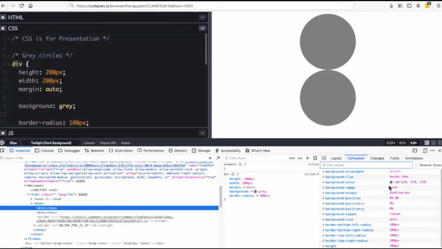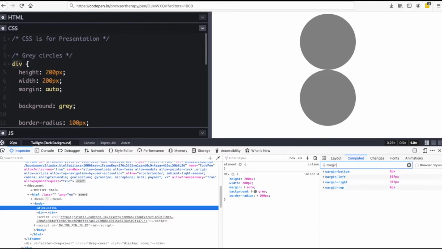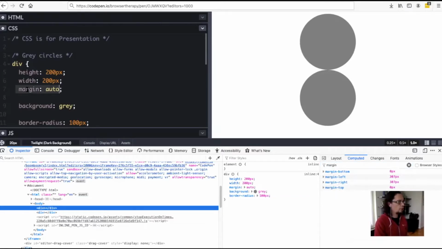And what we're looking at is basically all of the declarations that I have set on these elements right now. And if we search for margin, we get margin bottom, left, right, and top. And notice there is no margin. When I use margin auto, this is a shorthand property. It doesn't actually exist in the browser. This is only a way of actually developing this. But this is what auto does.